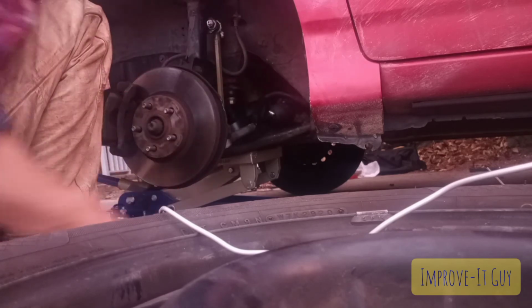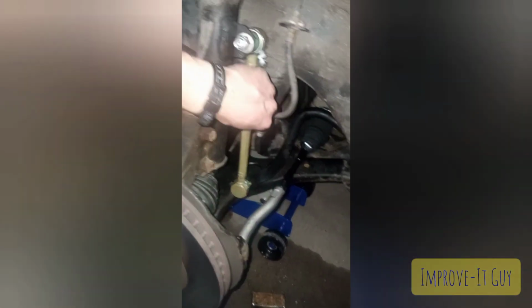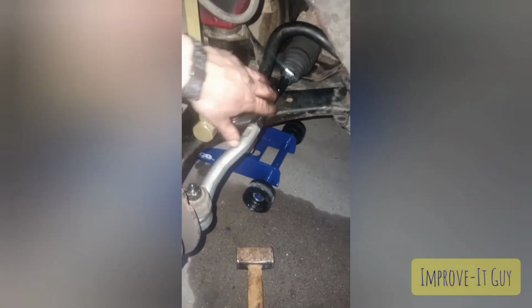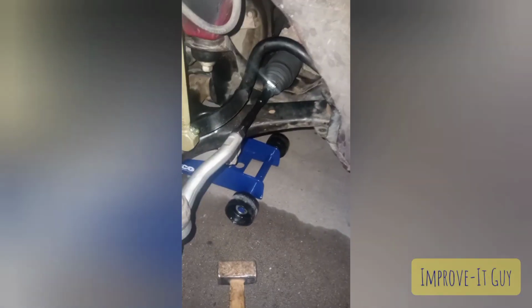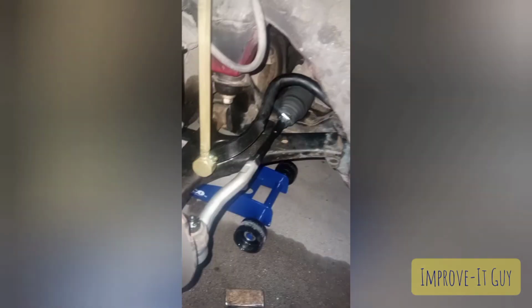Alright. And as you can see, we've got our brand new Swaybar link pre-installed, our brand new outer tie rod ends, brand new inner tie rod ends, and our rack boot.